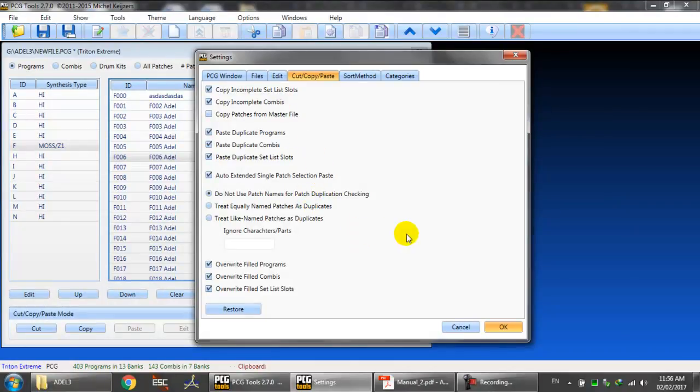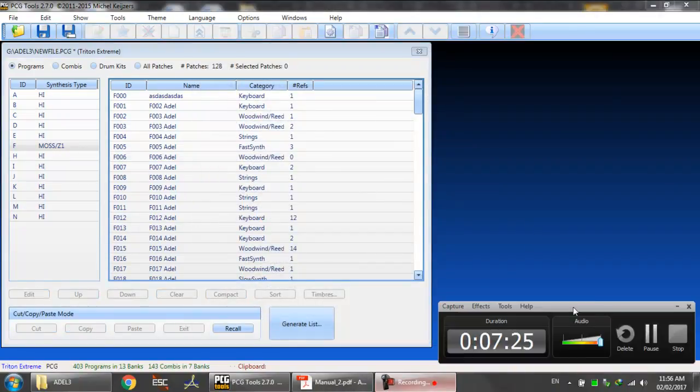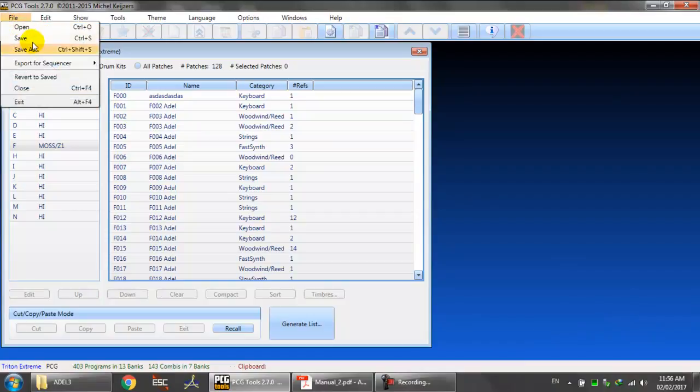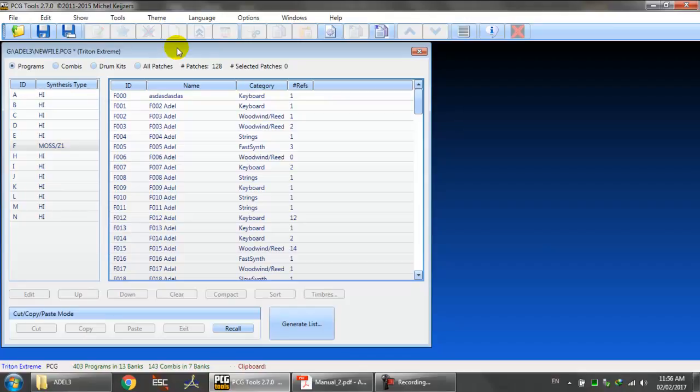So you can pause the video on the screen and just make sure your settings are exactly the same as I have them here to unlock everything. And when you're finished, you can just go to file and save, and you'll save your changes on the same file. Or you can save it as a new file if you want. Yeah, this is pretty much everything that I normally use in this program.